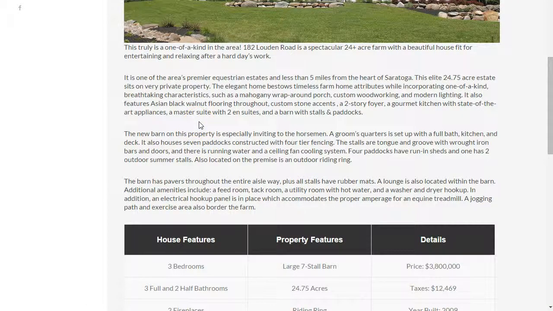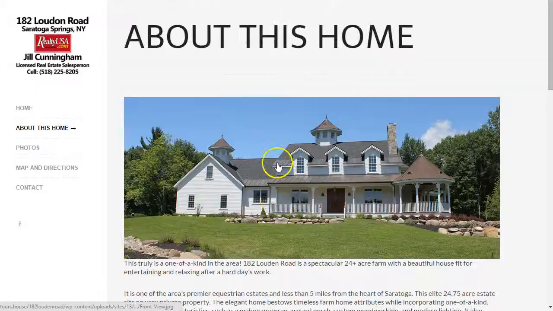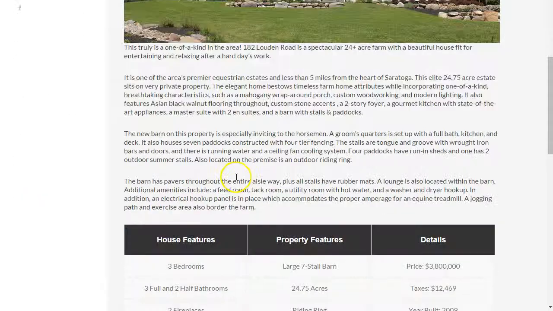So About This Home is generally an image and then some of your text. And usually this is the text that comes from the MLS. But of course we are not limited to the number of characters or words that we have. So you can type whatever you want here. And I have an editorial background, a journalism background, a journalism degree actually. So I'll certainly help with the wording and phrasing of things. I don't want there to be typos and things like that, so I'll certainly help you out with that.